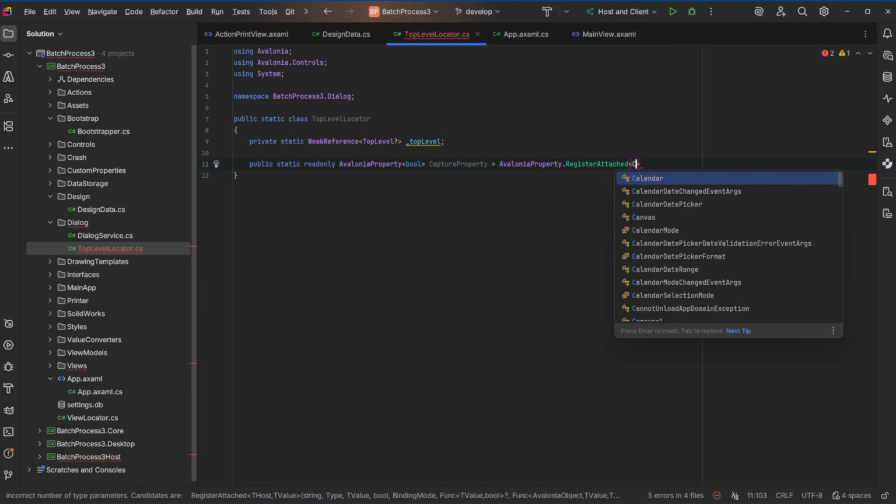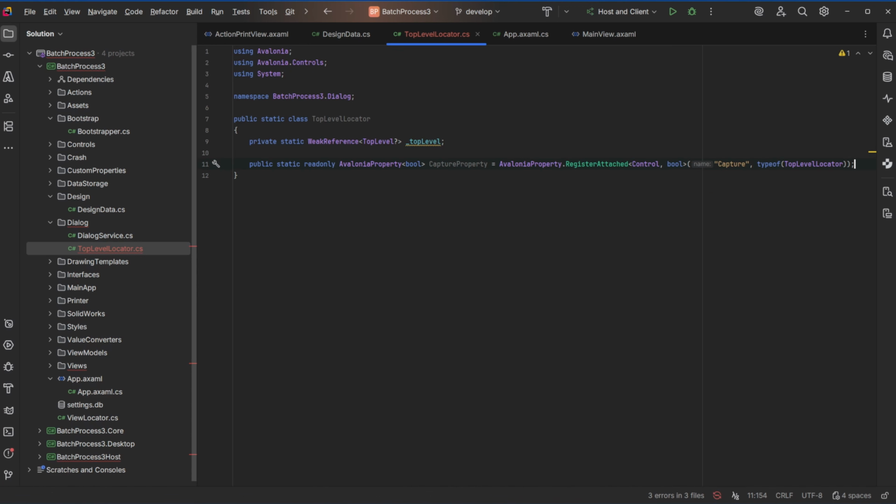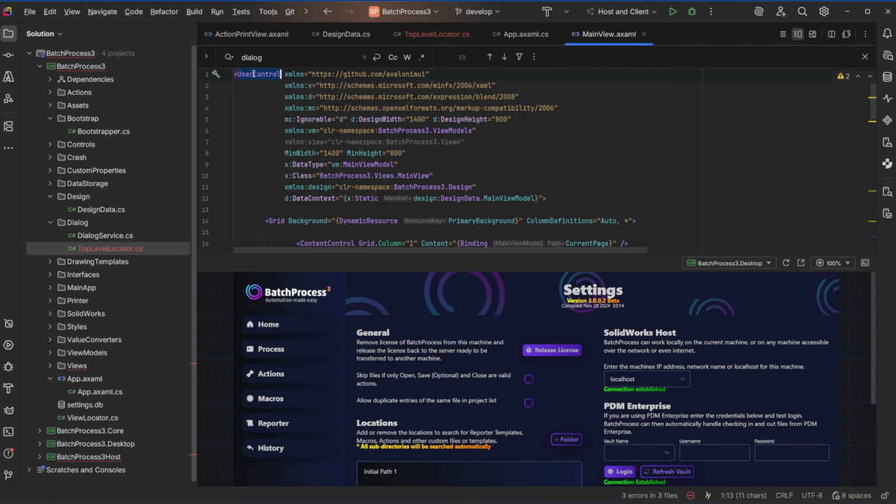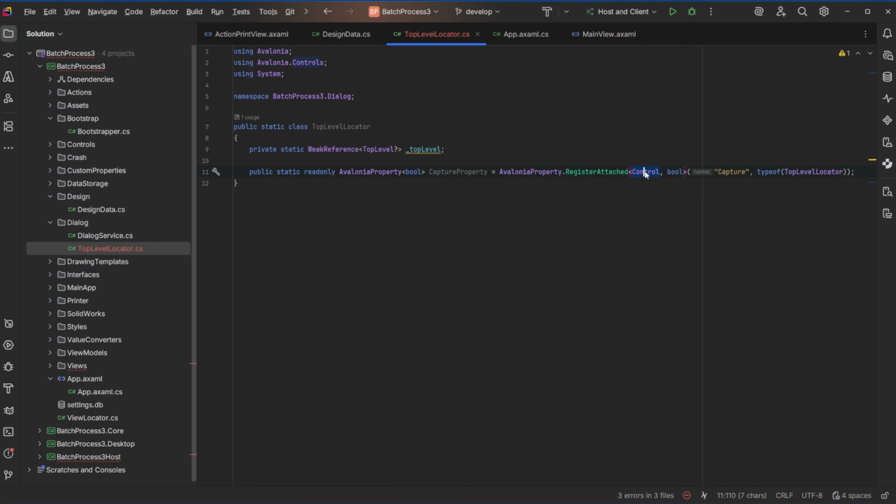So we're going to go as low as, say, just a control, so pretty much any control. We're only really going to use it in user controls and Windows, but to make it flexible, we might as well just say control. There's no real reason why we can't do that, because from a control we can pull out a top level element. So we have the attached registered to any controls, and it's obviously of type Boolean.